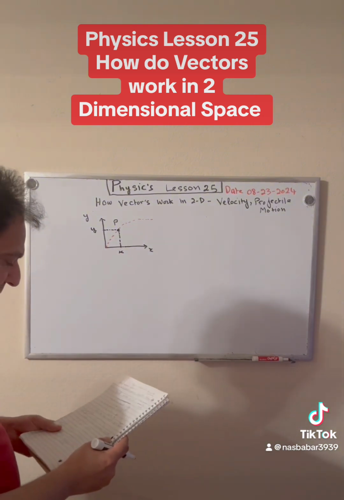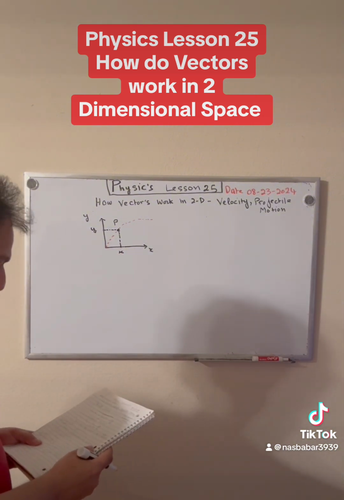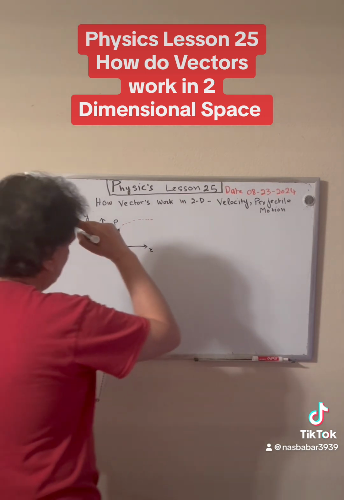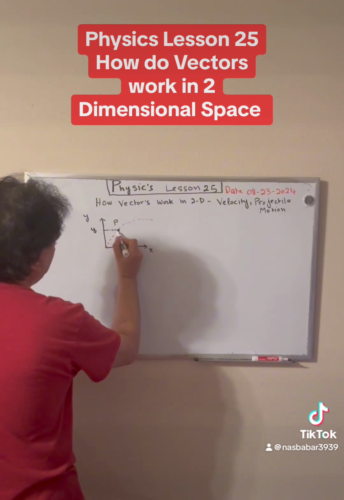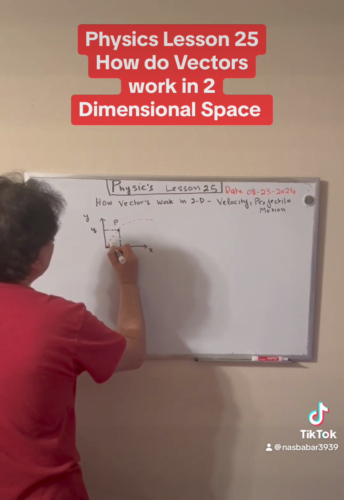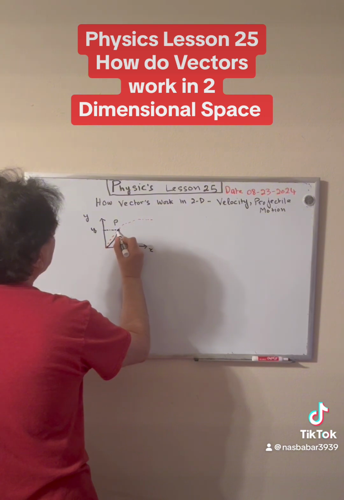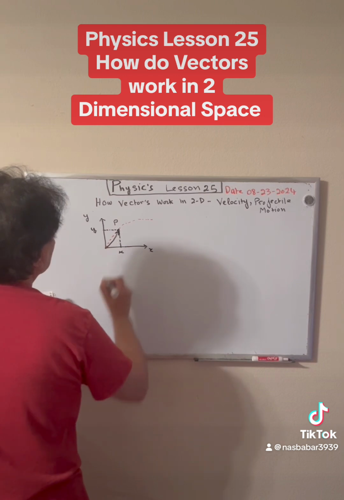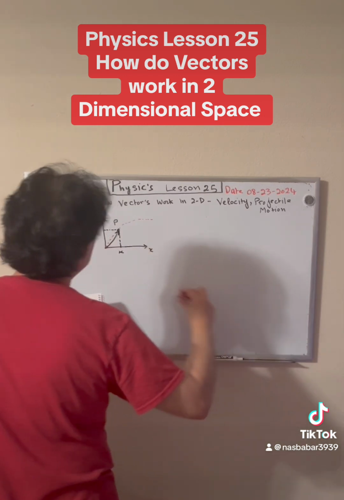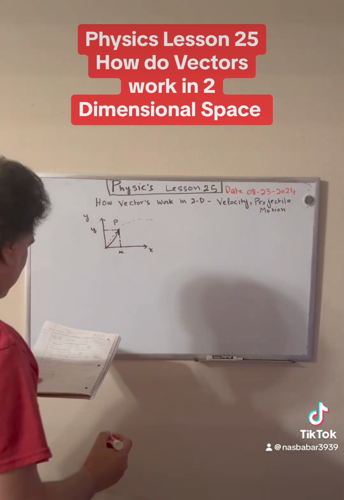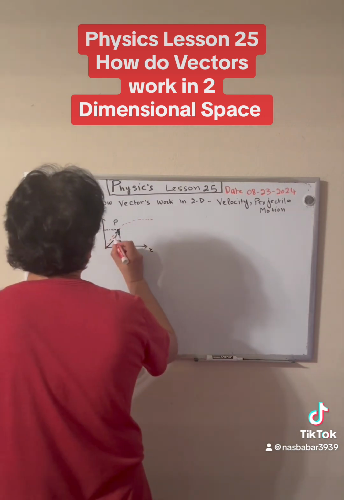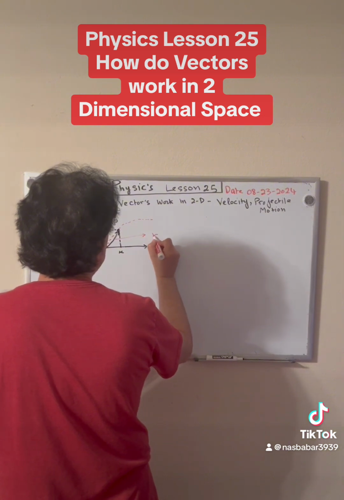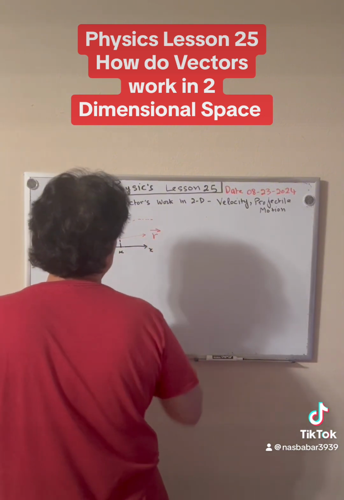Then I ask you to find me a vector. So how do you find a vector? You draw an arrow straight from the reference or origin point to this point right here, and this is my vector. It's not that straight, but pretend that it's straight. I call this vector the resultant, R, with an arrow on top of it. This is my resultant vector.